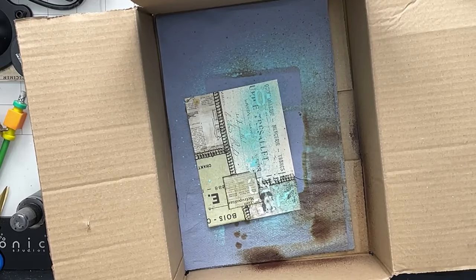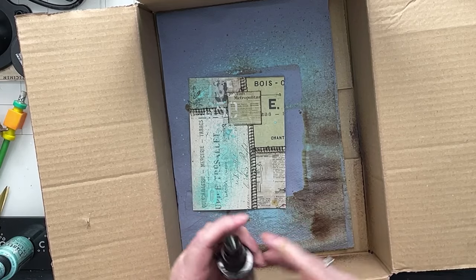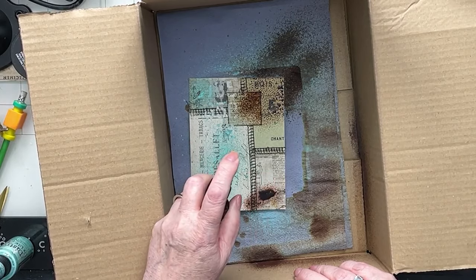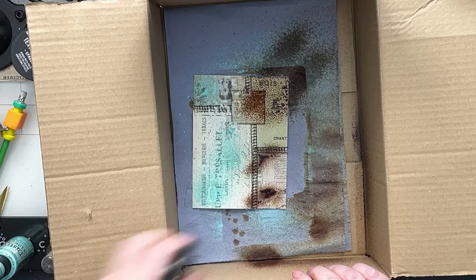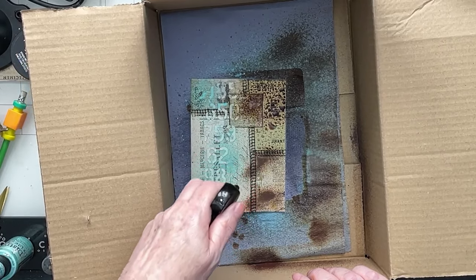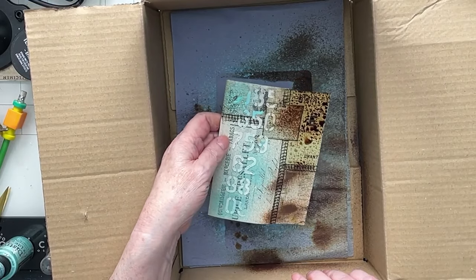Probably sufficient for that. And then my vintage photo, which leaks. I've got two of these and they both leak, only the vintage photo. That's probably sufficient. I'm just going to get the water out and just move that while it's still wet. Yeah, I think that's okay. I think that'll do nicely.